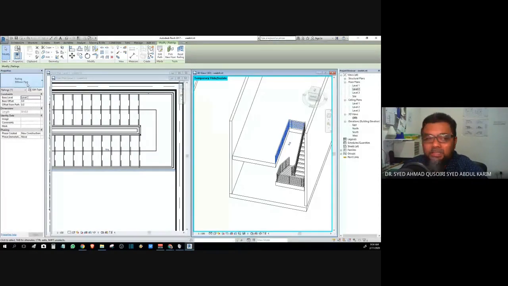So you can change depending on your library or family, what you have. If you don't have it, you have to download, right? So I only have 3: pipe, rectangular or glass panel. Rectangular is okay too. Say glass panel. Okay, so it changes to glass panel.